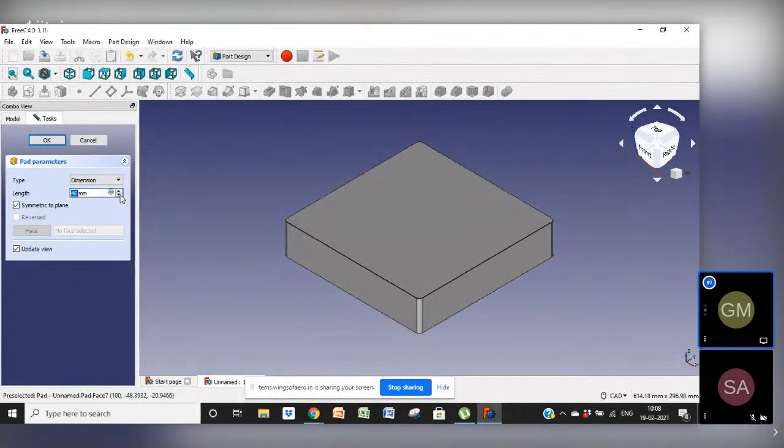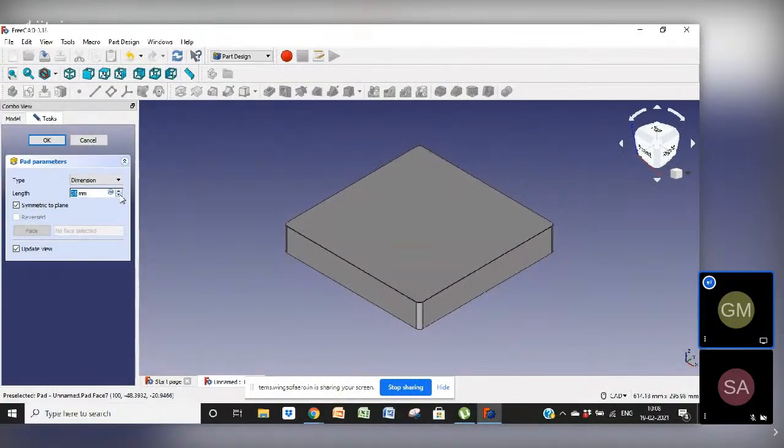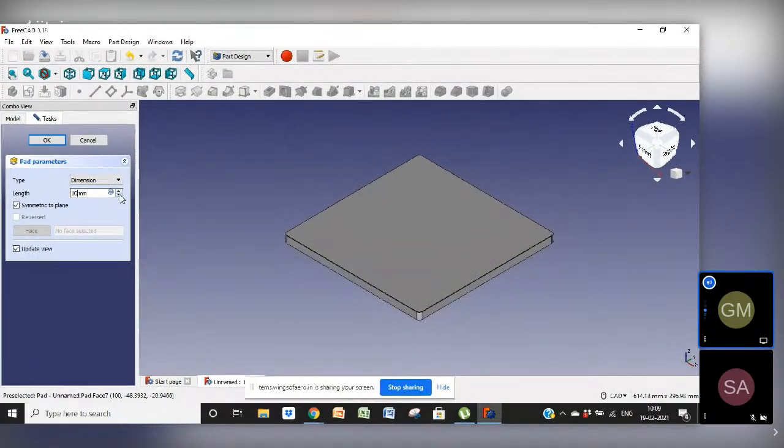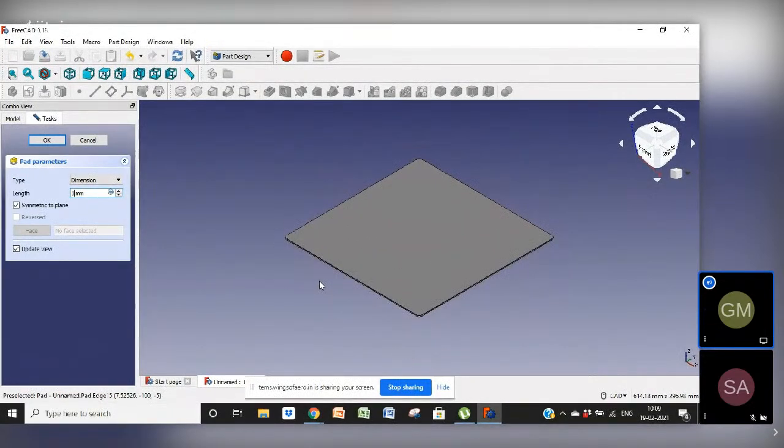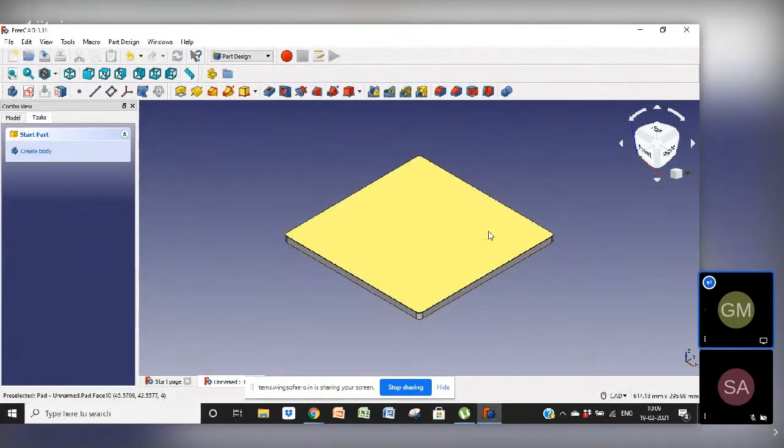Or you can choose it to be 10 mm or 8 mm. Okay, this is the base plate.